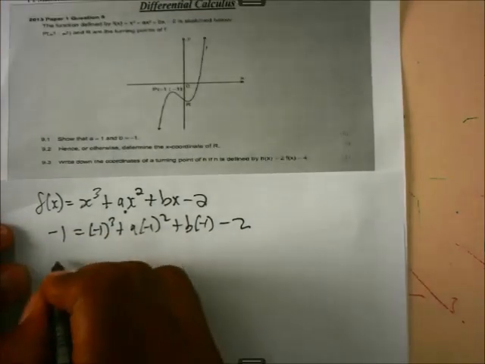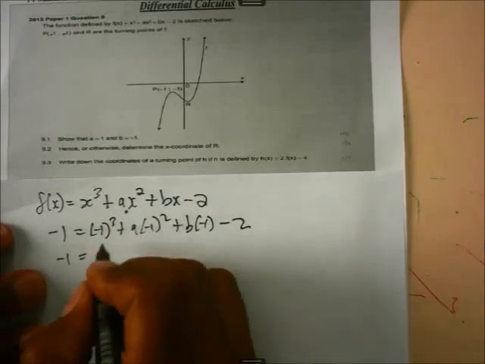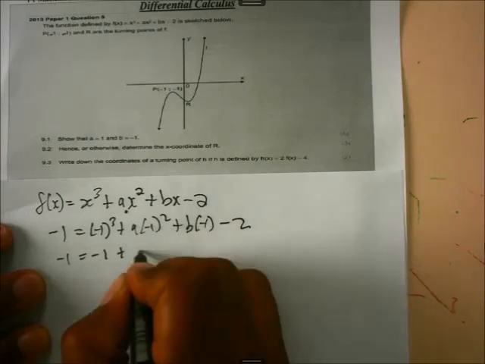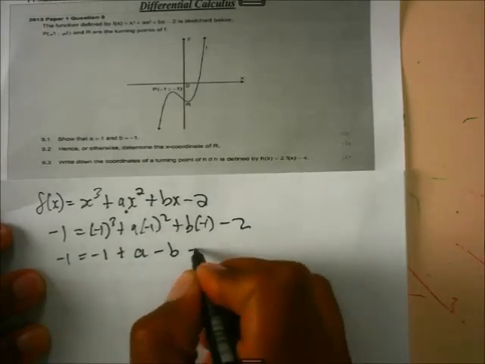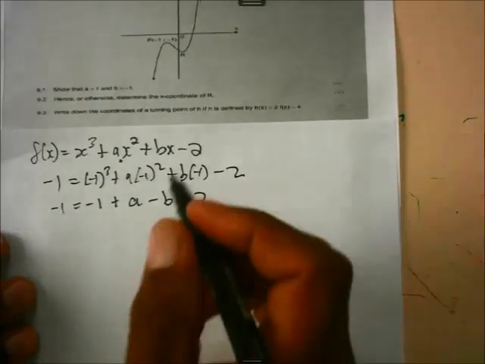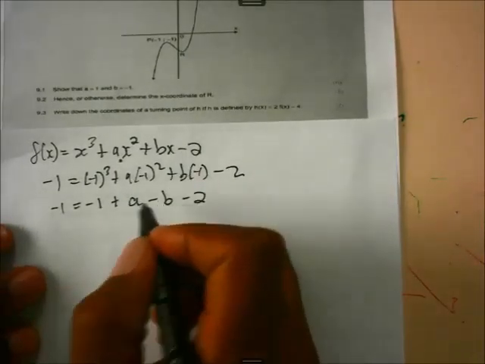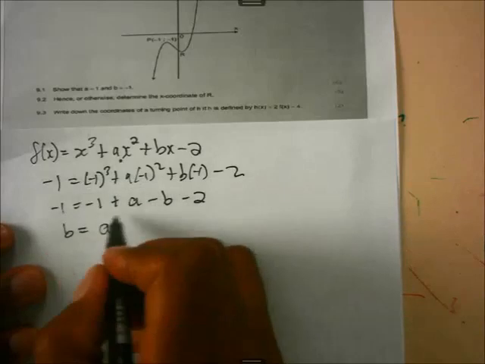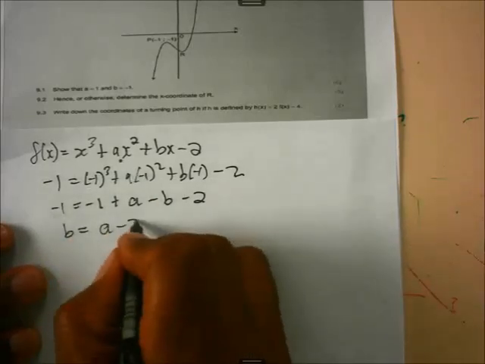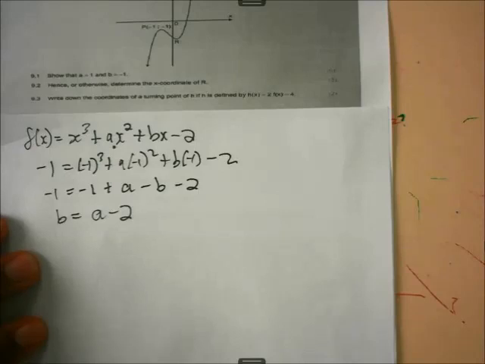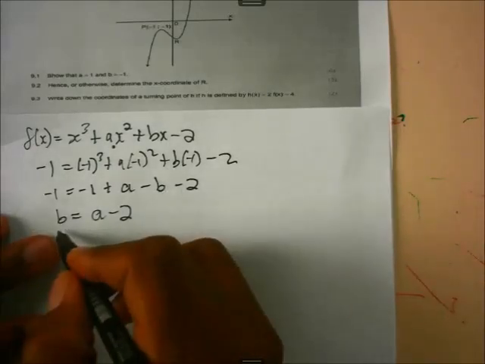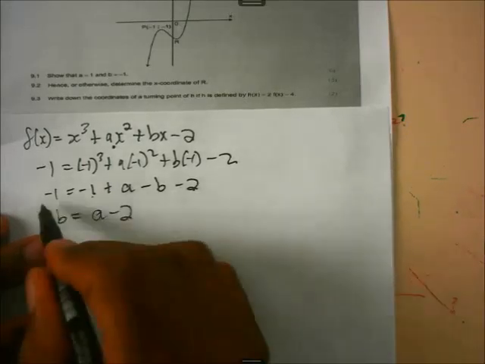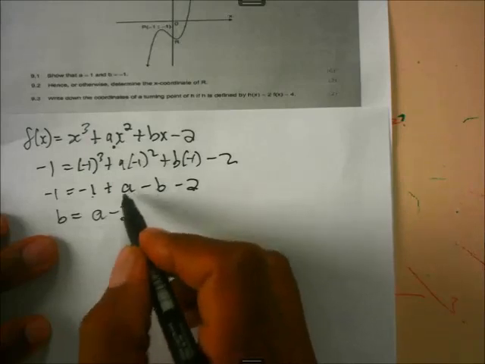Then from here we solve: minus 1 to the exponent of 3 is minus 1, then plus minus 1 squared, which is 1 times a, is a, then minus b minus 2. Then we simplify this. Taking b to the other side it is a positive b, then we have a, and 1 to the other side, minus 1 plus 1 is 0, then minus 2. Yes, boys and girls, b is negative, it is positive when I take it to the other side. Now minus 1 minus 2 is minus 3. Minus 3 plus 1 is minus 2. a is still positive.